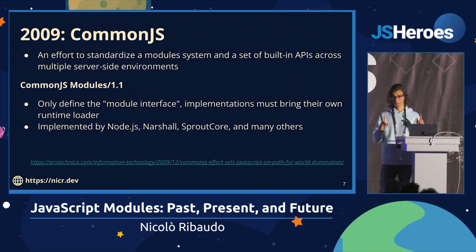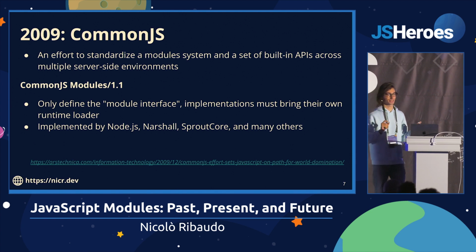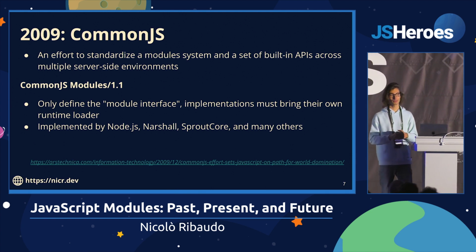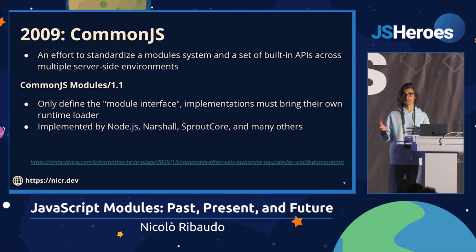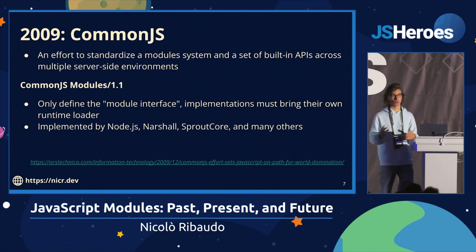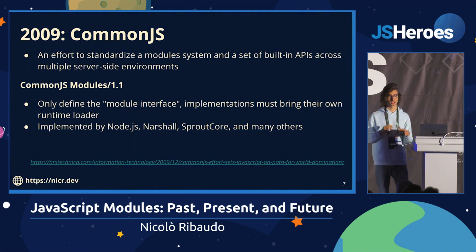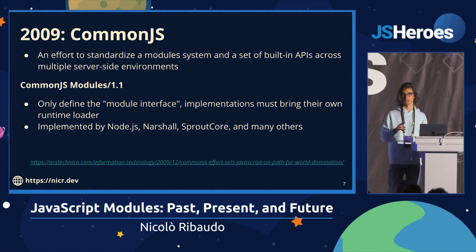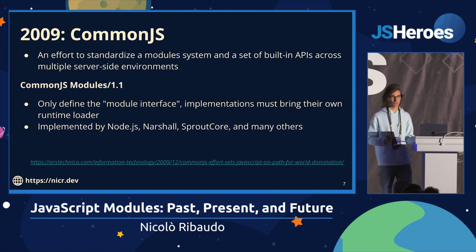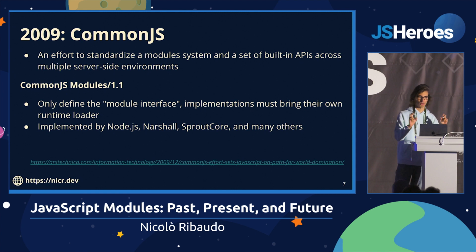Not everybody knows this, but CommonJS is not just about modules. When they decided to build this, CommonJS was a definition of a set of many modules and built-in APIs for server-side environments to make sure that all of them were aligned. This is similar to what's happening now with all the server-side runtimes, such as Node, Deno, or Cloudflare Workers, which are trying to align on using web standards so that you can write code for one runtime and it should work everywhere. And people were already working on this 15 years ago. What is now known as CommonJS was just the CommonJS modules subset.